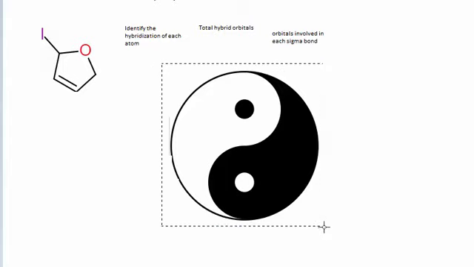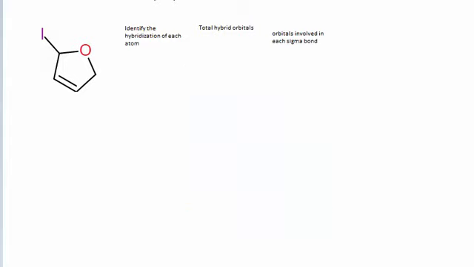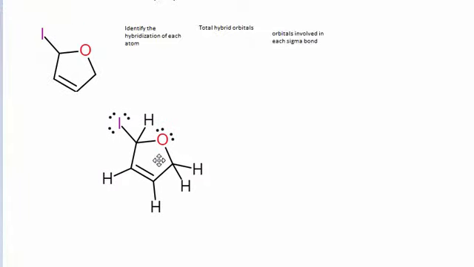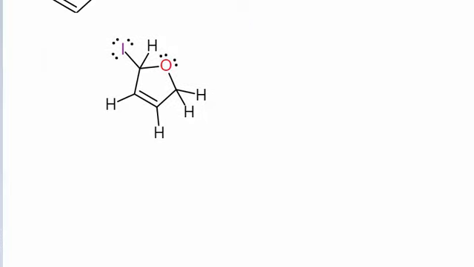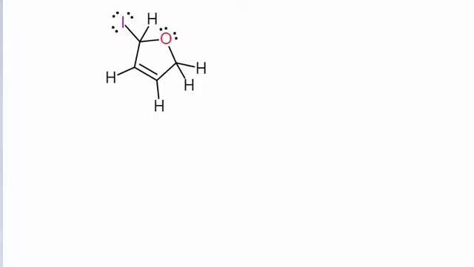Okay, I'm going to assume that you attempt this problem. Let's look at how to solve it. So I recommend you take this original substrate and you pencil in the lone pairs, and if you need it, the hydrogens. So that's what it's going to look like with all that detail. I personally don't like having all the hydrogens there, so I'm going to take them off when I solve the problem.